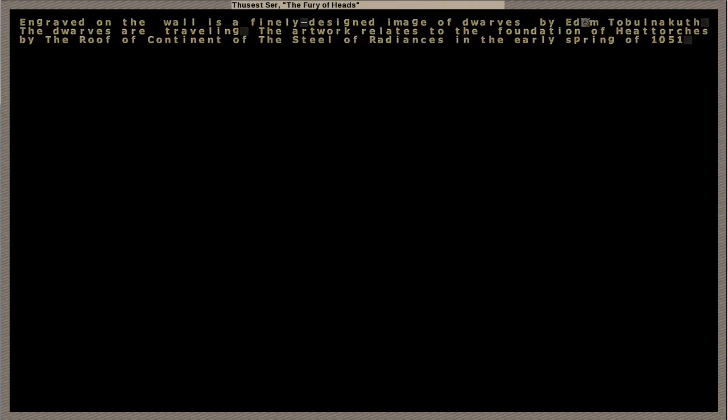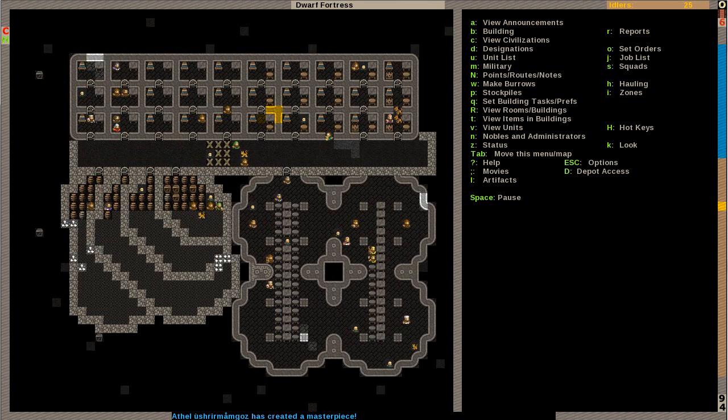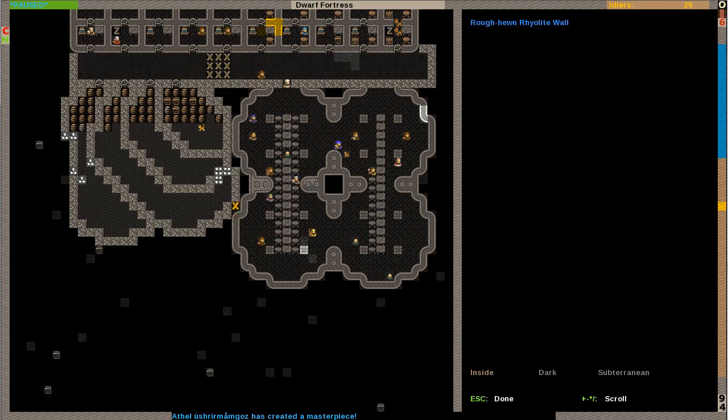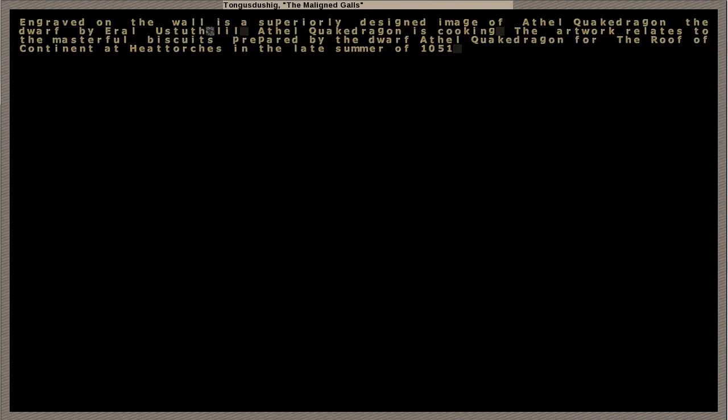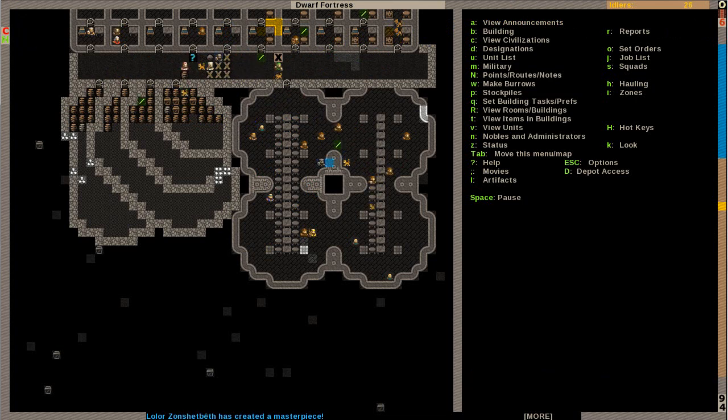Nothing happens here. Yet. We will, yeah, foundation of heat torches, yeah. That's all we're going to get. We're going to get the foundation of this fort and the dwarves that founded the fort and nothing else. I would guarantee it. His artwork relates to the masterful biscuits prepared by the dwarf. Yeah, that's how fascinating life is in Vúshlitast. Engravings of masterful biscuits.